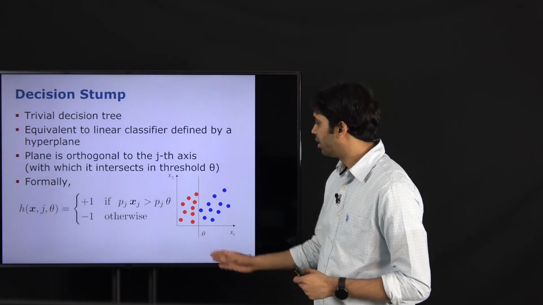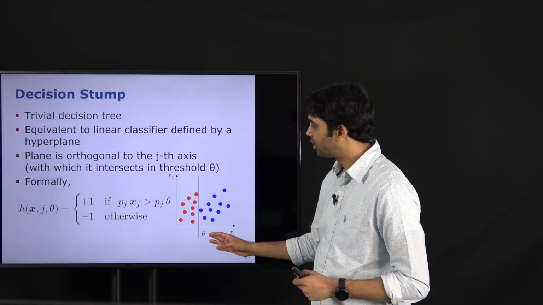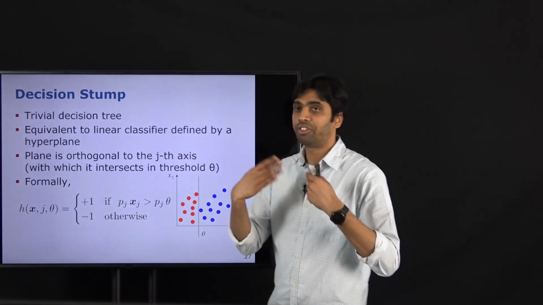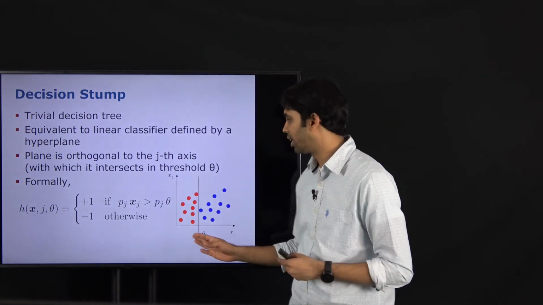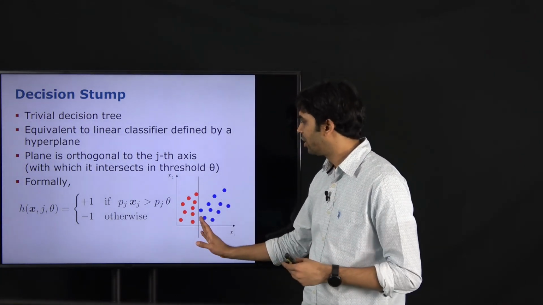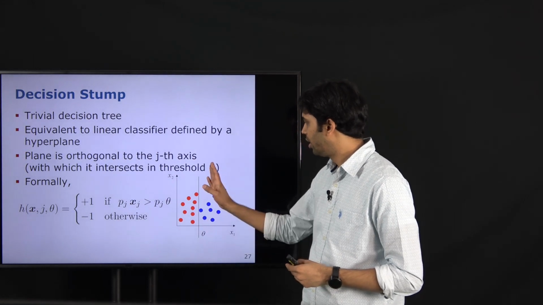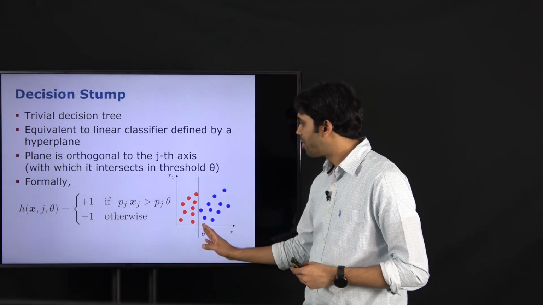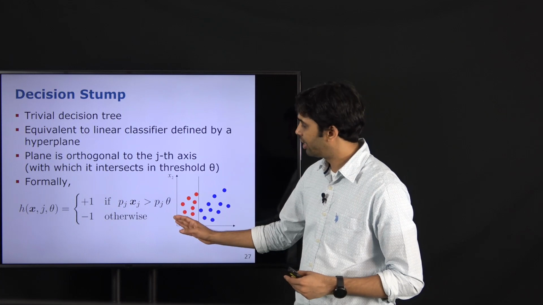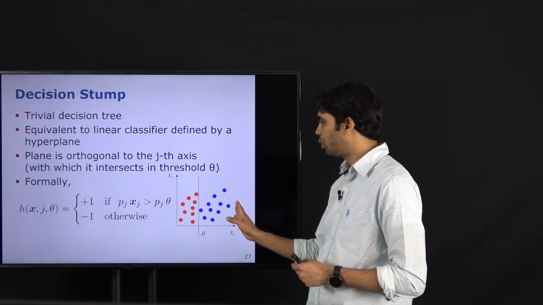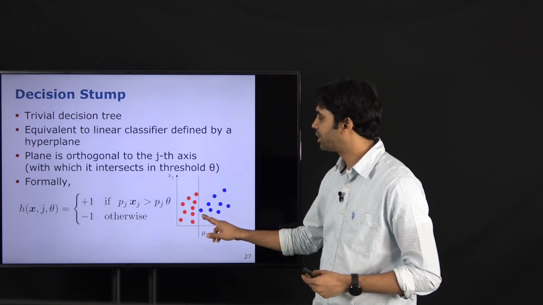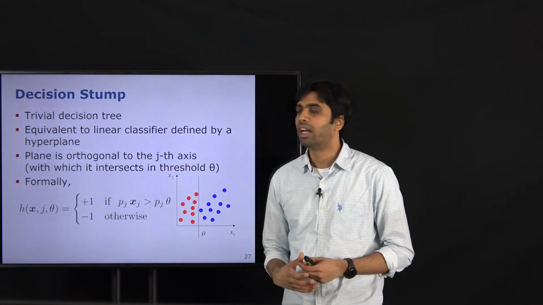And the theta is the threshold which gives you different decision trees, or decision stumps in this case. So if you move this somewhere here and you have a new line here, then you would say everything to the left is a red one and everything to the right is a blue one. But of course, then you would be making a mistake with this example that's sitting down here.